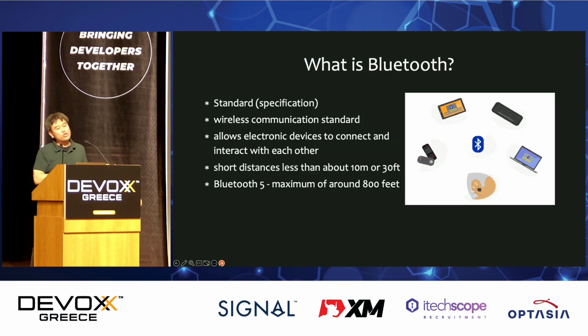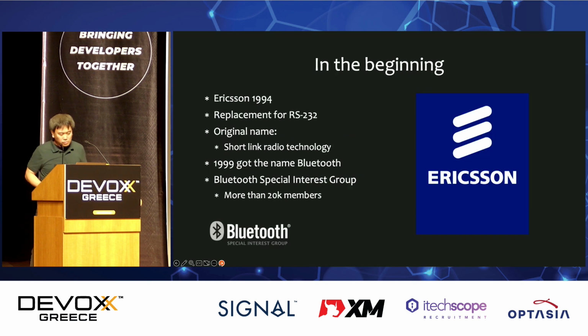Okay, let's move on to Bluetooth. What is Bluetooth? Bluetooth is a standard specification for wireless communication. It is a short distance technology. Everyone here most likely has a Bluetooth device, and sometimes when you're trying to connect to a Bluetooth device, there's a maximum distance that you can use to connect, right?